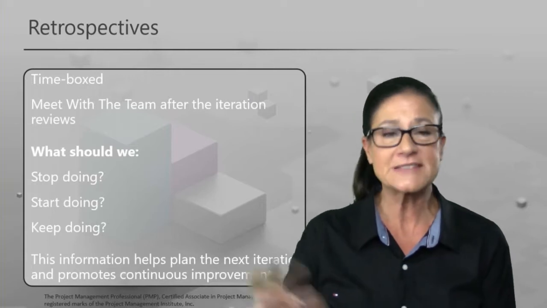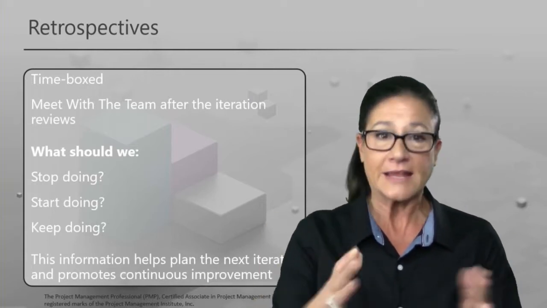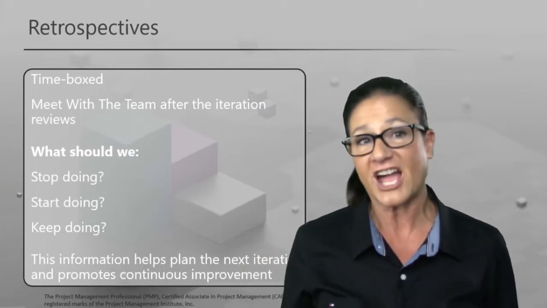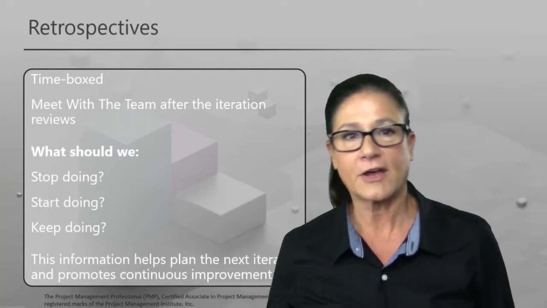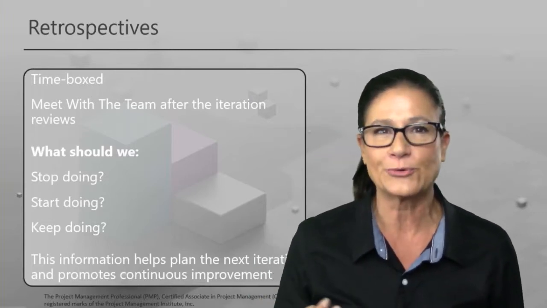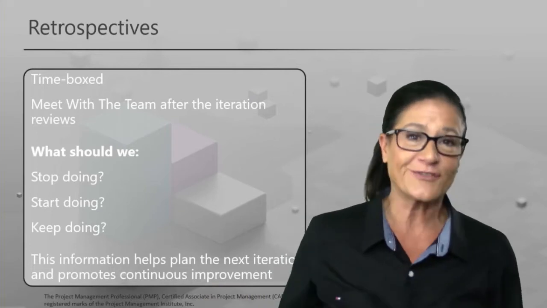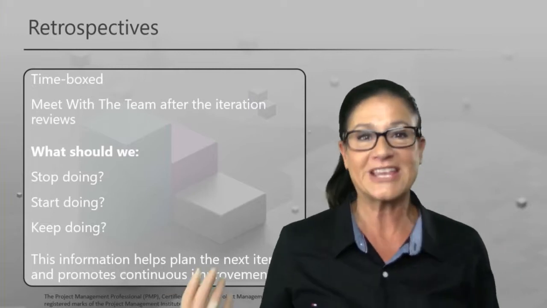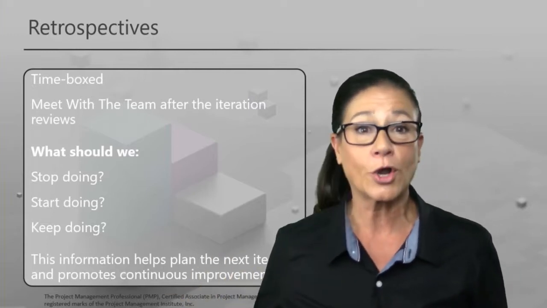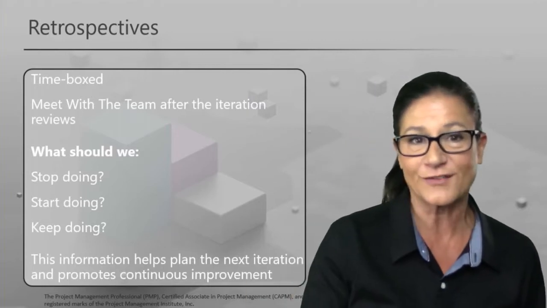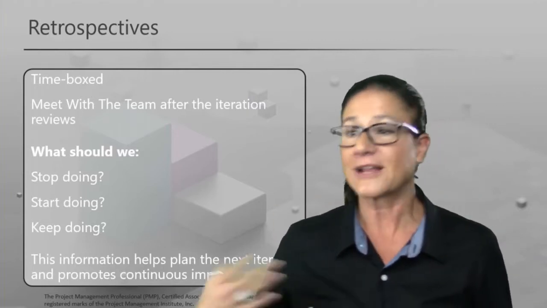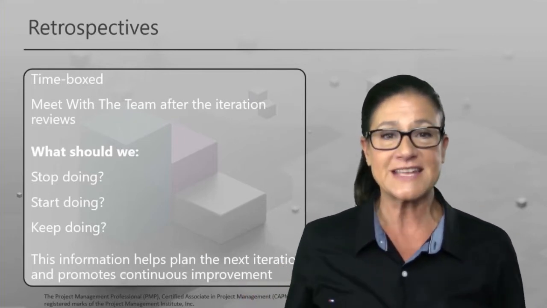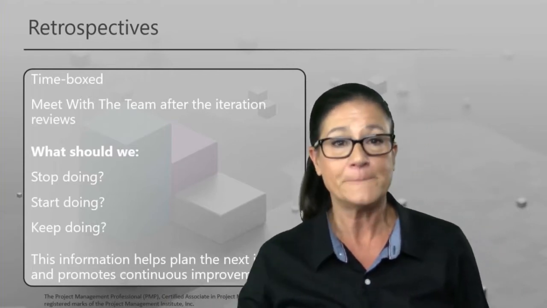Specifically, retrospectives typically are time boxed, which means like an iteration is 2 weeks, 2 weeks, 2 weeks. You have a retrospective, usually about an hour to 2 hours. A lot of agile project managers find it difficult to do a 4-hour retrospective, especially if they're only running in 2-week increments. So what should we stop doing? What should we start doing? What should we keep doing? And that could be project work, or how do we improve our retrospectives so that we can focus much more on continuous improvement? And the team will discuss this openly and then reach consensus on a plan for immediate implementation.